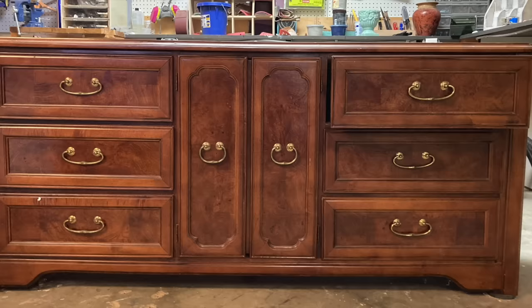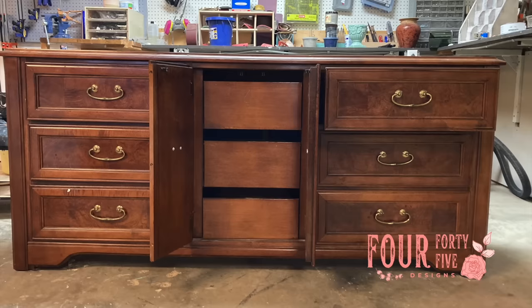I'm gonna be making over this dresser that I got from Facebook Marketplace with a Pottery Barn finish. So if you wanna see how I do that, stick around and let's get into it.